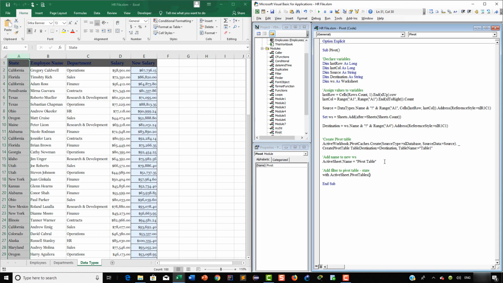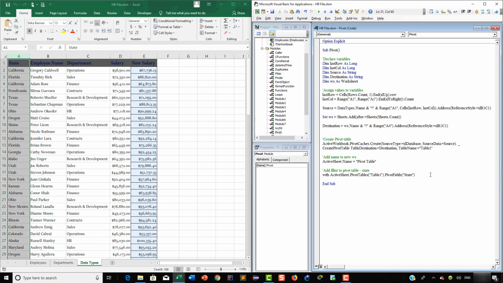Between parentheses, we're going to provide the name of the pivot table, which is Table1. Then here we're going to say .PivotFields. Between parentheses, we need to define the column that we're going to add. So that's going to be the state column.